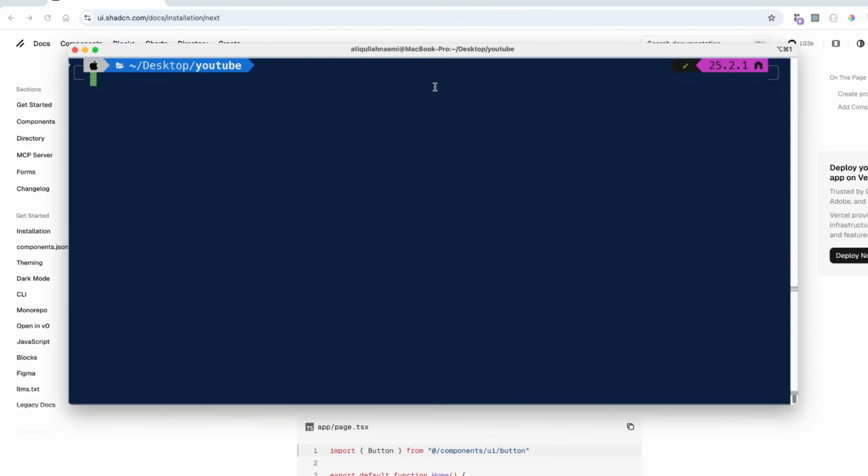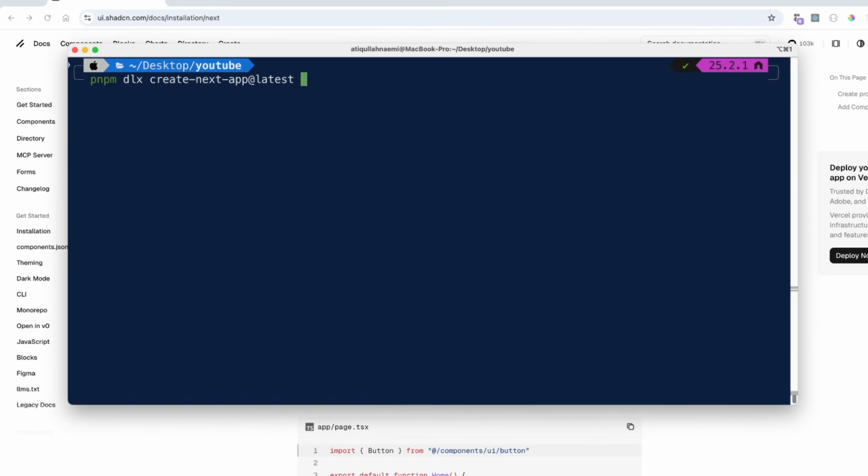I'm going to my terminal and do a pnpm dlx create-next-app, and then we will use the latest version.